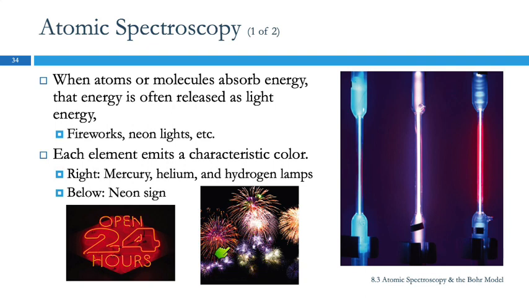The different colors here are different elements. They've accepted energy, absorbed energy from the explosion, and then they're releasing it as light. This is a lamp, kind of like a neon lamp, except not advertising anything. This lamp is filled with mercury. This one has helium in it, and this one has hydrogen in it. And we'll actually get to look at some lamps like that when we do the experiment for Chapter 8.